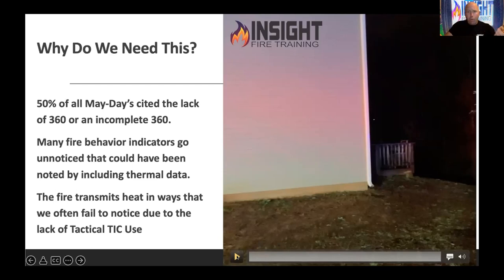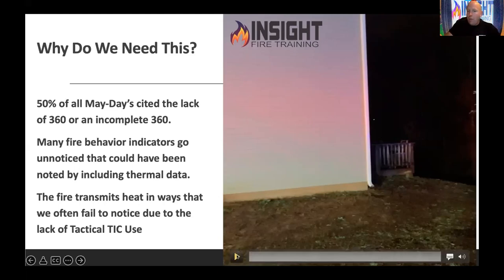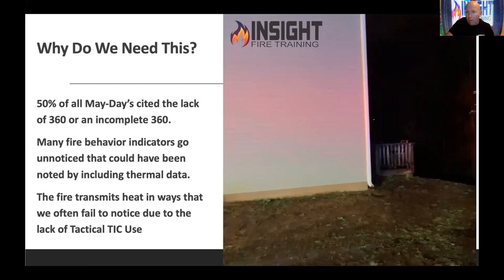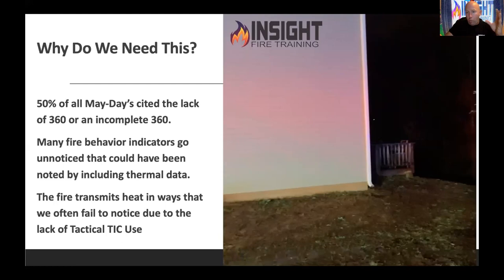After the fire is over, we have 45 minutes from control time — meaning stopping the forward progress of the incident — until we get zero readings for firefighters to make entry and do overhaul. That's our cancer prevention program. A company officer did a phenomenal job and did his 360, but I noticed he didn't use the camera. They VES'd the front, pushed through the front door to rejoin his crew, but he pushed through fire to find the back stairs. He didn't see the stairs on his 360 — not his fault, my department doesn't push this training.